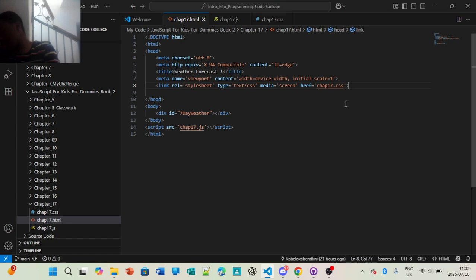And then we've got sunny, raining, cloudy, thunderstorm, and then foggy, partly cloudy.